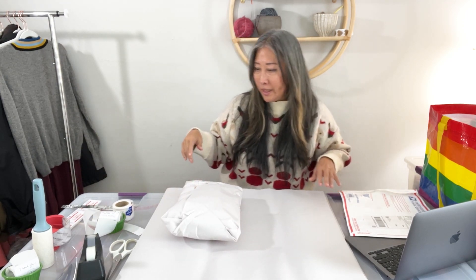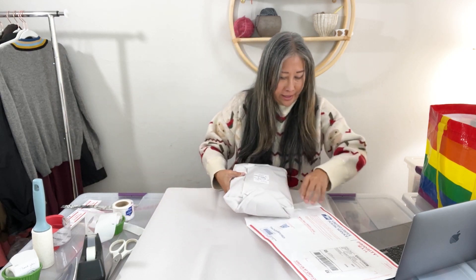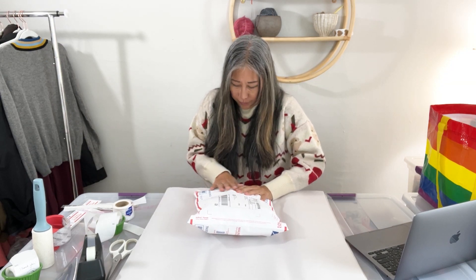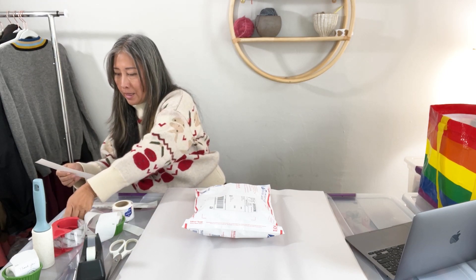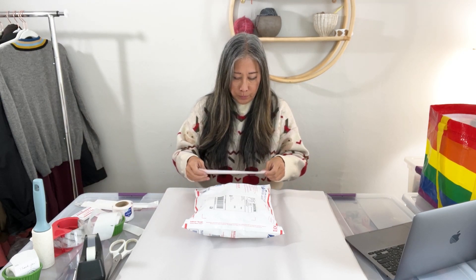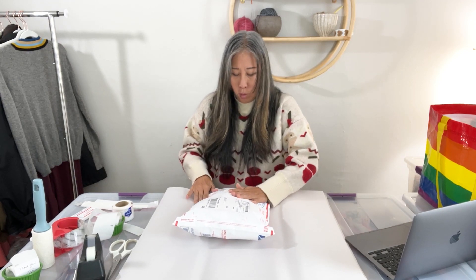When I checked my eBay sales listing report, I think my highest-selling category is sweaters, which is something I love to sell during Q4. I'm in the Bay Area East Bay in Northern California, so we do have seasonal items. Our weather dips into the 30s and 40s, so people do look for warm sweaters.